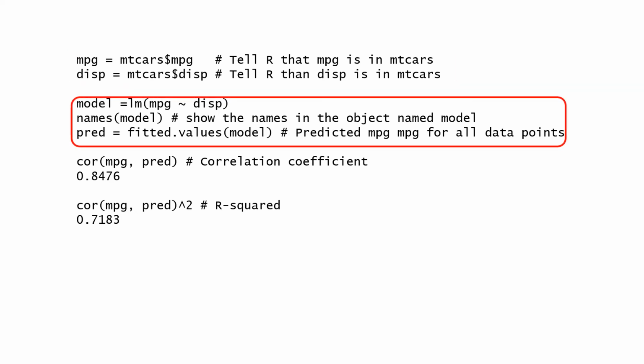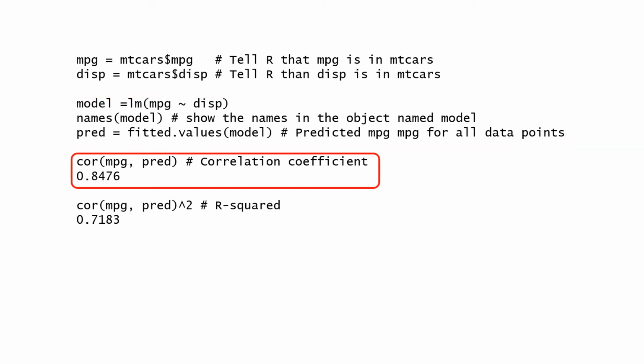Here we run the regression equation and save the results in an object named model. The names(model) line of code lists the contents of the model. One of the contents is named fitted.values. This is a vector containing the predicted MPG value for each data point. I put these values in an object named PRED, that's short for predictions.